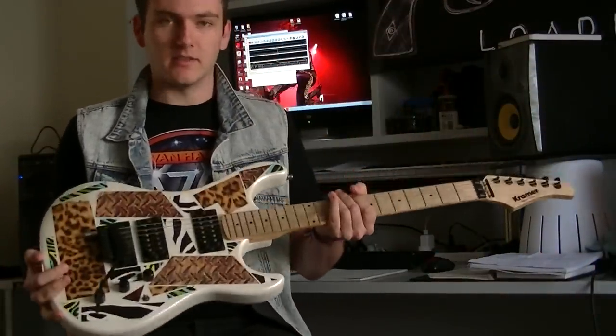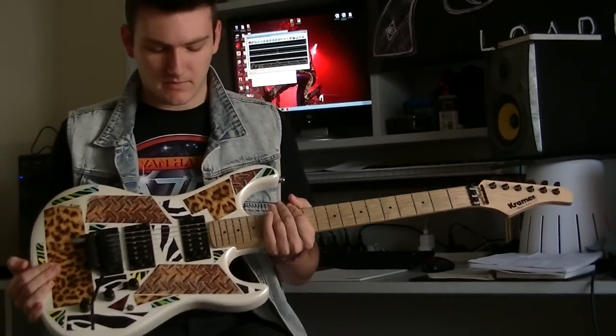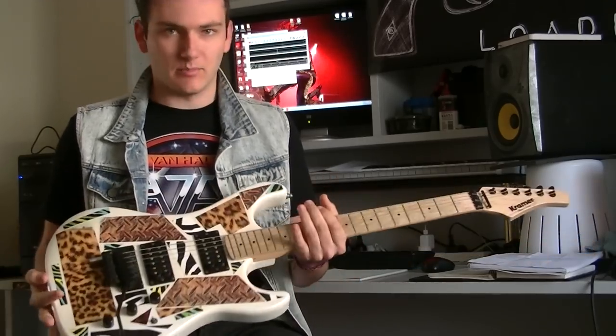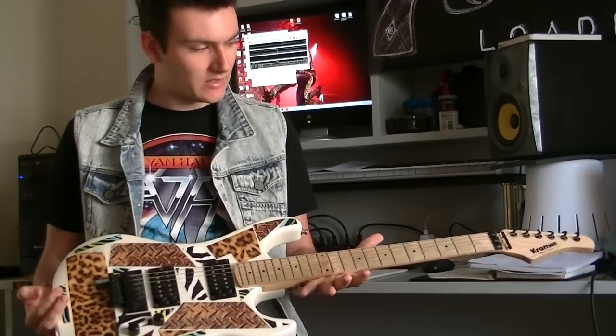Okay, so we'll start off with this one. This white one's the first one I bought back in 2013. I got this for, I think it was a bit less than $400 Australian, which is an awesome deal. And yeah, it's just a bitching guitar, as Satchel would say. Haven't changed anything on it.